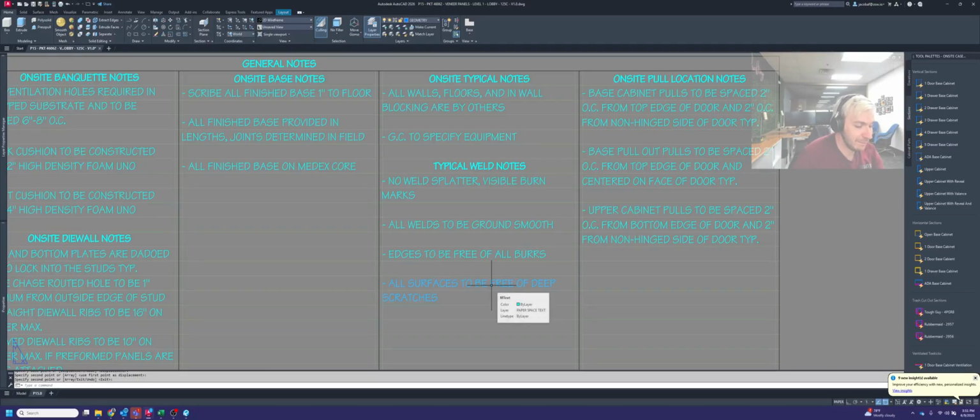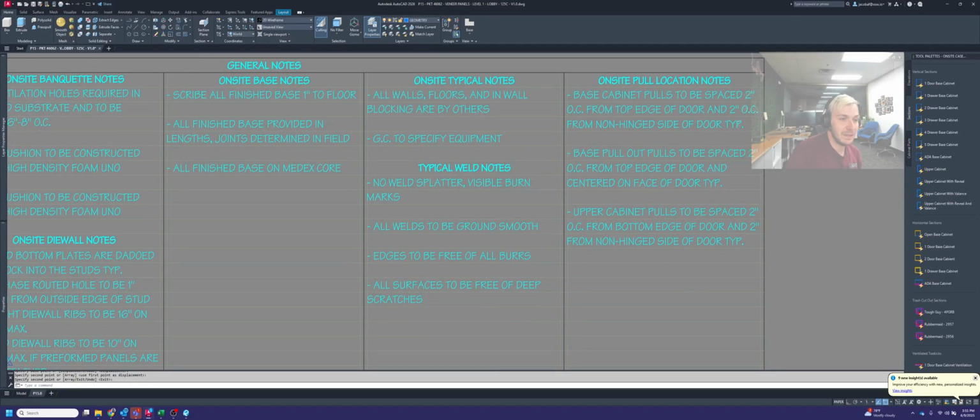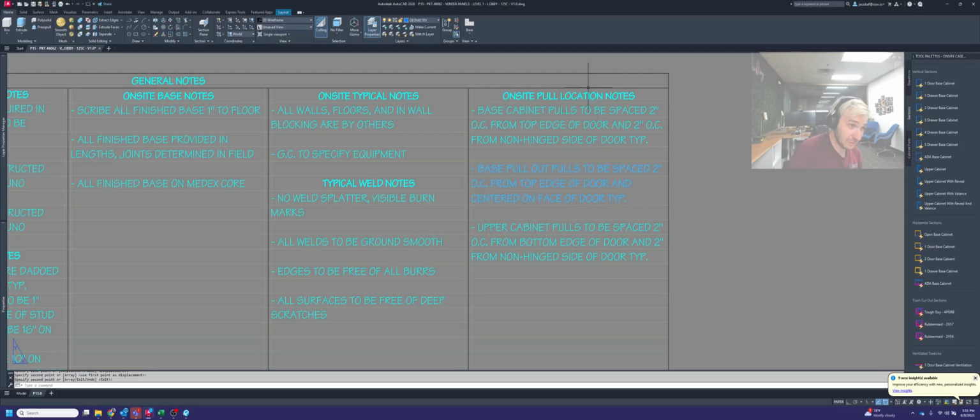So generally, if you have a metal shop drawing, like you have a frame or anything that's super complicated that you need to have welded or put together by a metal fabricator, you'll want to put these notes on that drawing. Now, because this is just a standard angle, there really is no need to put these on the drawing, but I just wanted to bring that up here because that can be kind of confusing too. And then over here, we don't have any poles because we are not dealing with any cabinets today.